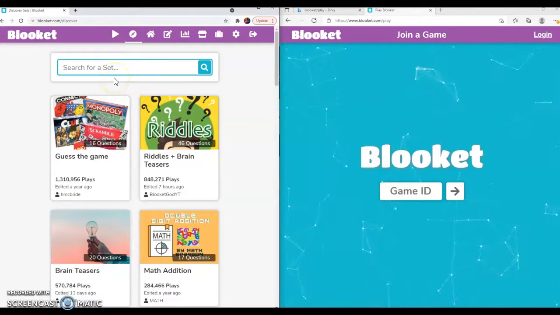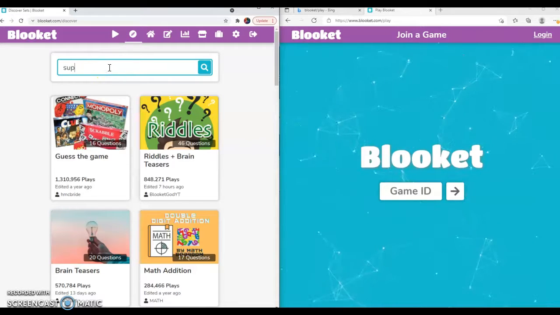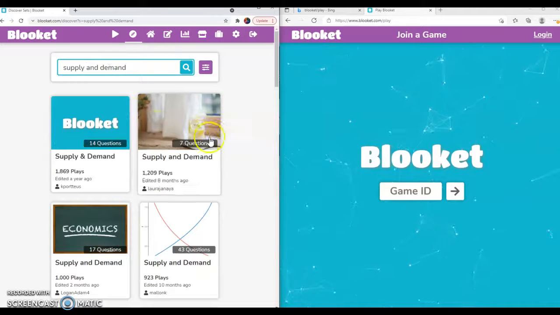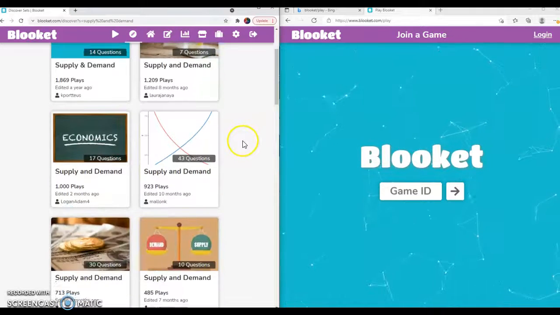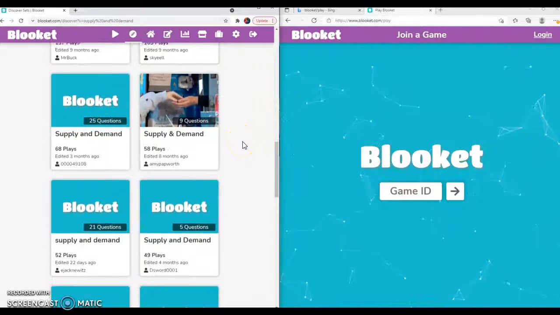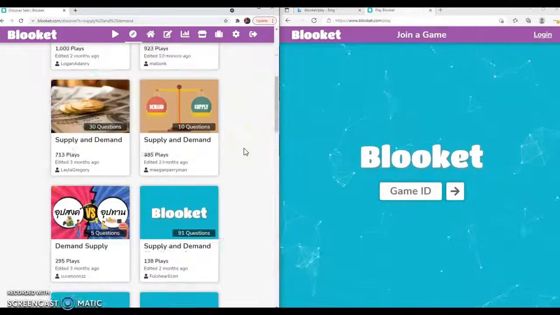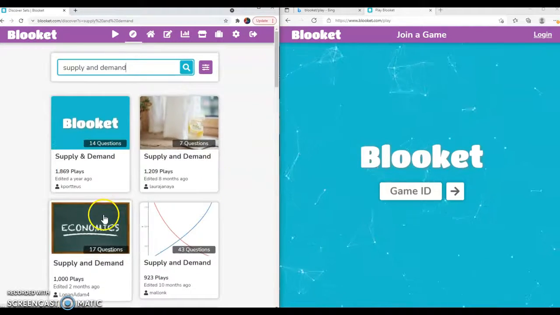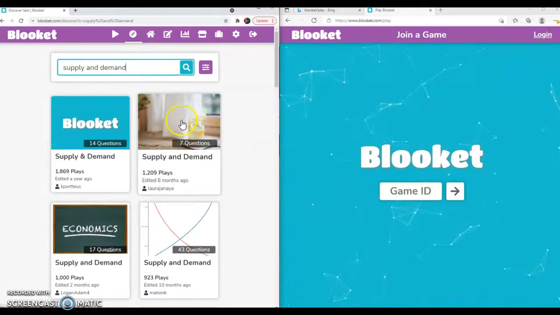What I'm looking for is something for the vocabulary that we're working on right now with my 8th graders, Intro to Business 8-week course, and we are working on supply and demand. So you can see, even with supply and demand economics, there's a lot of choices. So I've already looked through these, and for my class I'm actually going to use this one, but for tonight this little short brief one here will work for our purposes.